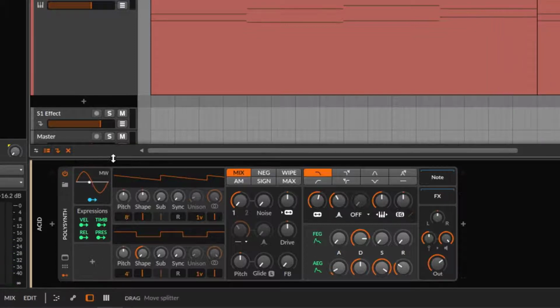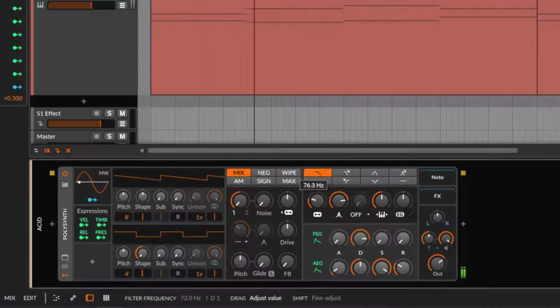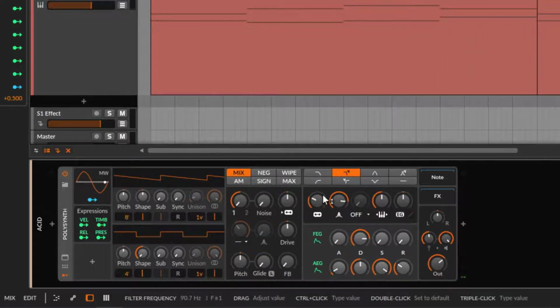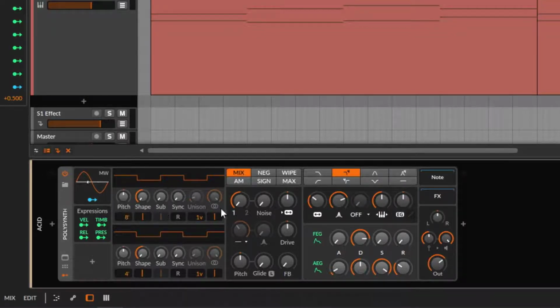With acid, what happens when you work with it is that there's a lot of movement of the filters. Right now I'm not doing anything, but if I go, I'm not going to get it because I don't have high frequency. So let me go right here and mess with the oscillators, and then we're going to take care of this one. I'm going to go maybe to a square. I don't know if I want to stack voices. We're going to try it with and without in a minute.